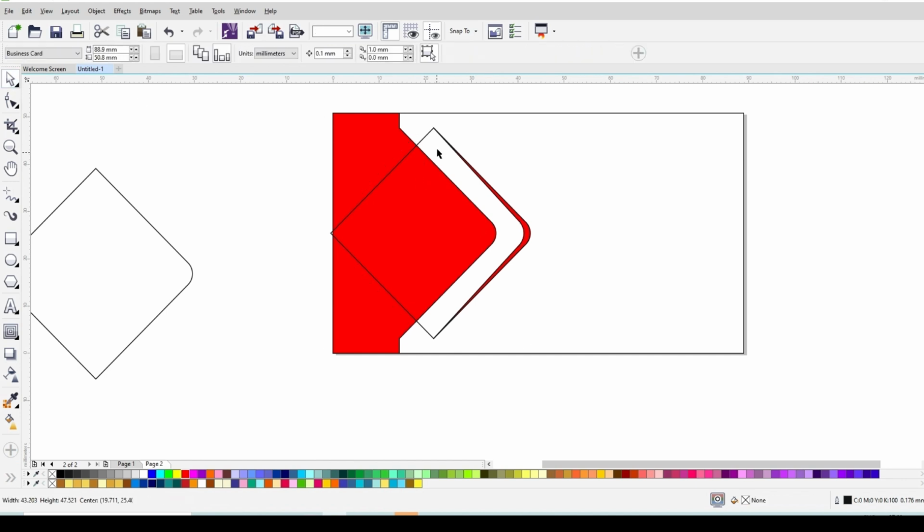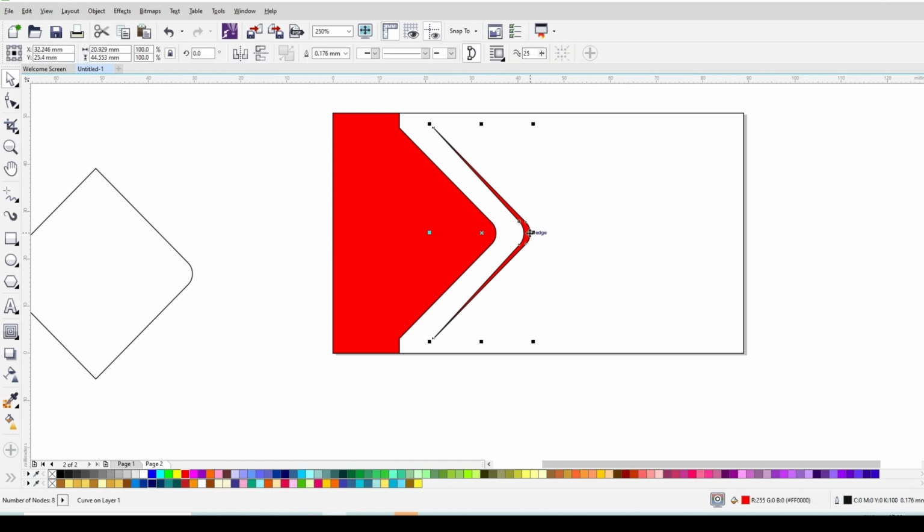Now I'll delete this object and delete this. Bring it. I'm pressing left arrow key.